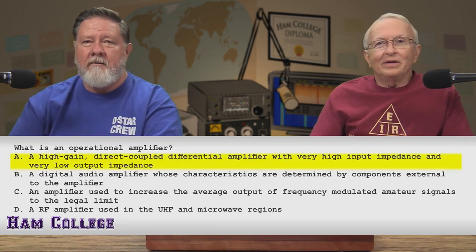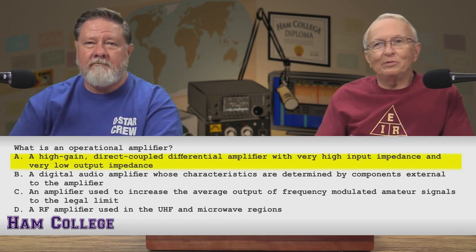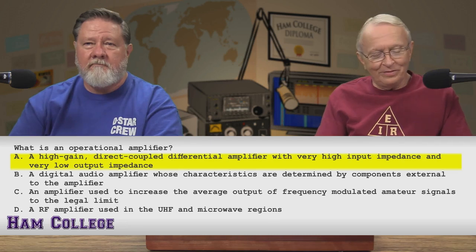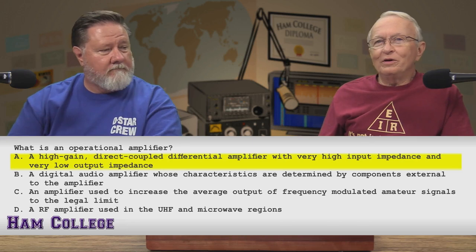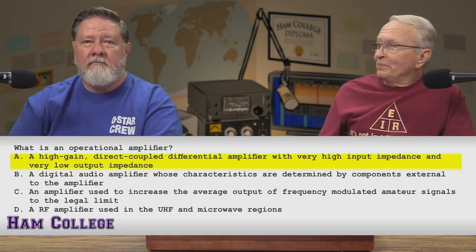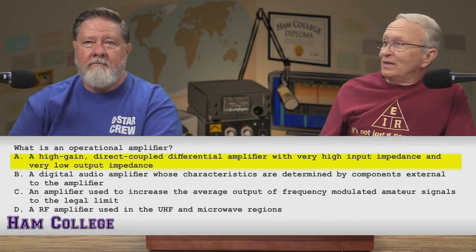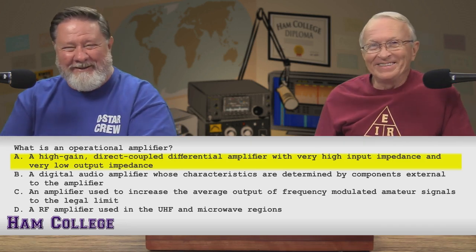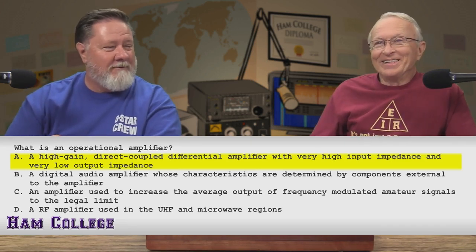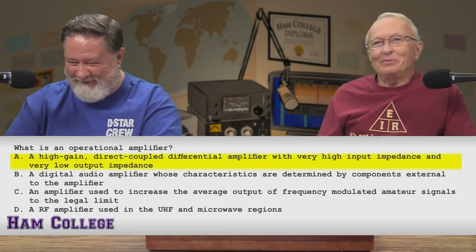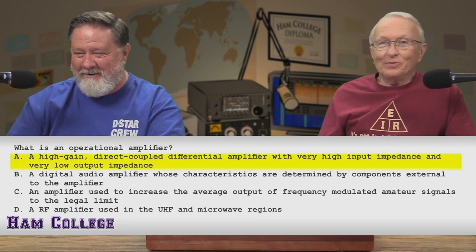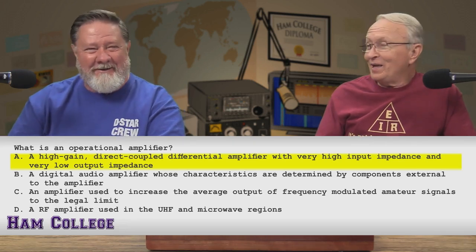Okay. It is a high-gain direct-coupled differential amplifier with very high input impedance and very low output impedance. You know, that is a perfect combination there. Yeah, it really gets me excited. No, seriously. You're going to tell me why? It is a very good combination. As a matter of fact, I've got a little explaining to do here.